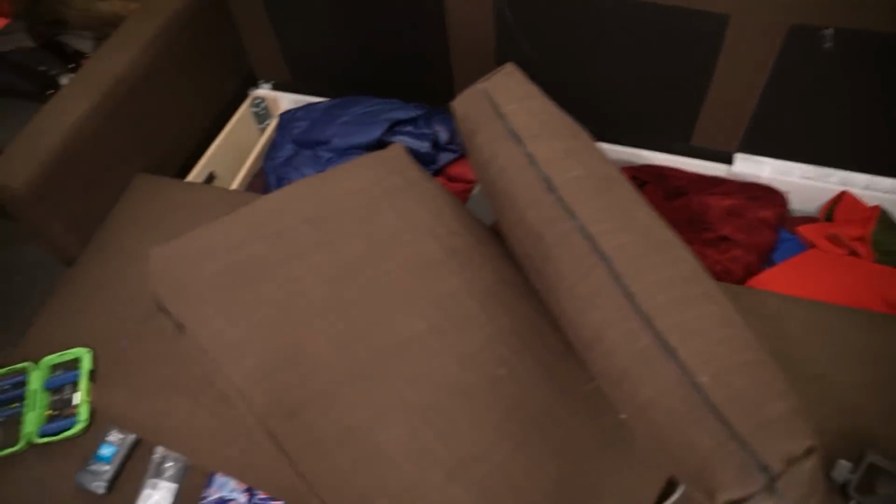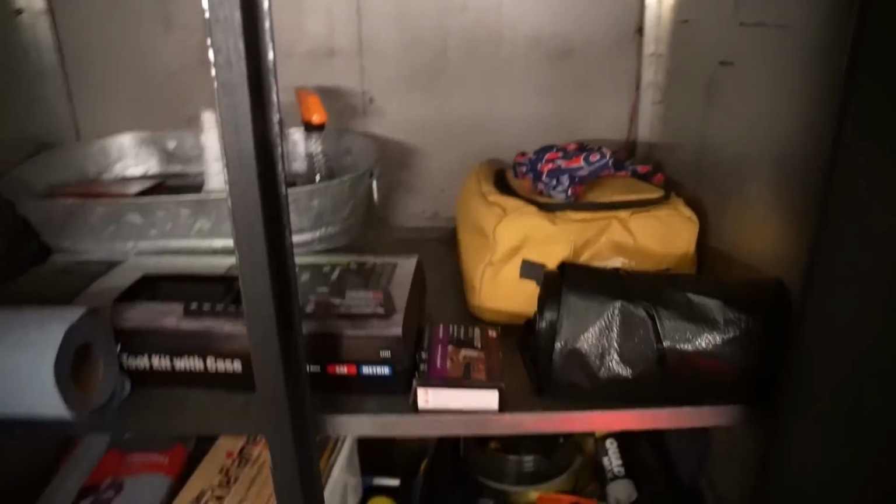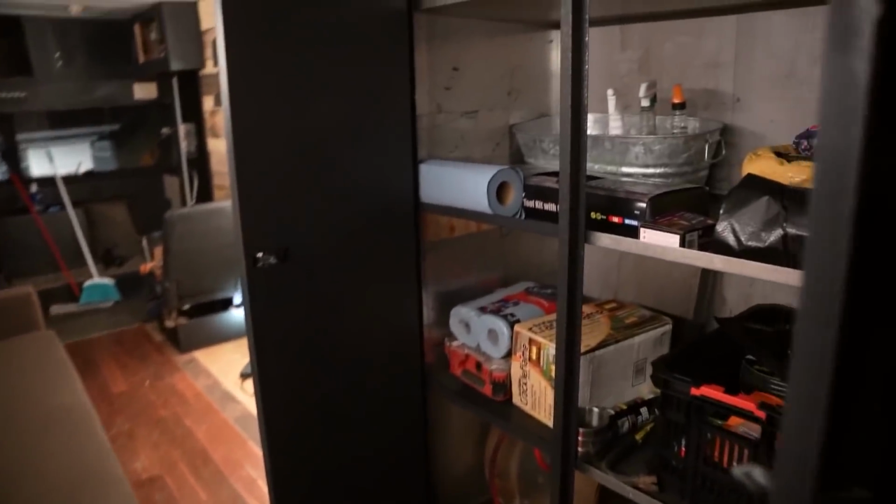It's starting to feel real cozy in here. It looks nice. There. Bed can't move. Go ahead and put this. I got all my blankets under there for storage. So I've got these storage cabinets, and I'm starting to load them up with gear. Super cool. I never used to be able to carry all this kind of stuff. Tools. I just went all out, got a bunch of new stuff that lives in here.